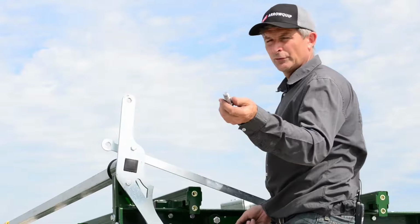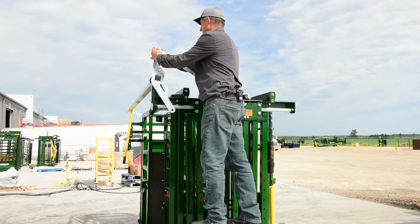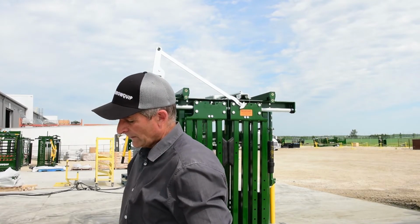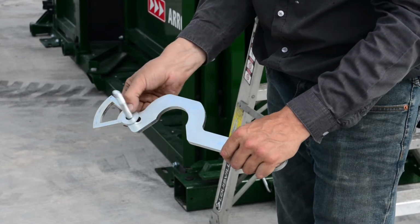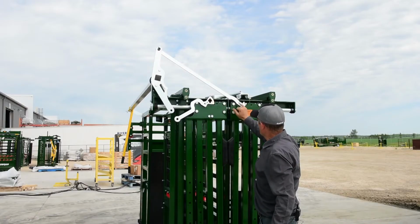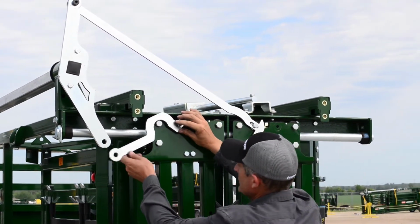Okay, so now take your shoulder bolt, put it in, then your UHMW washer on the other side, then your hammer, then your nut. Like that. We'll tighten up that later. So now we'll start with our short hammers. Assembly is the same. You got your bolt and your washer on the inside of the hammer, on the inside of that slot there. So the long hammer goes on the hole on the inside of the door. The short hammer goes on the hole on the outside of the door. So both hammers are installed in the door now.